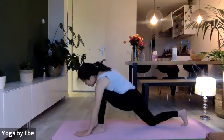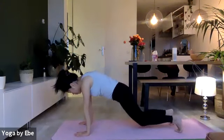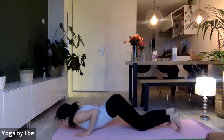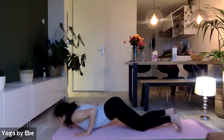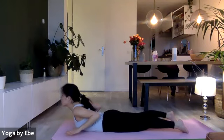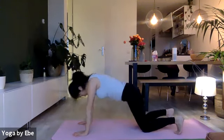Exhale, hands onto the mat, step back to plank, but drop to knee, chest, chin immediately. Exhale. Inhale to cobra, lift the hands up, open up the chest. Exhale to downward dog.